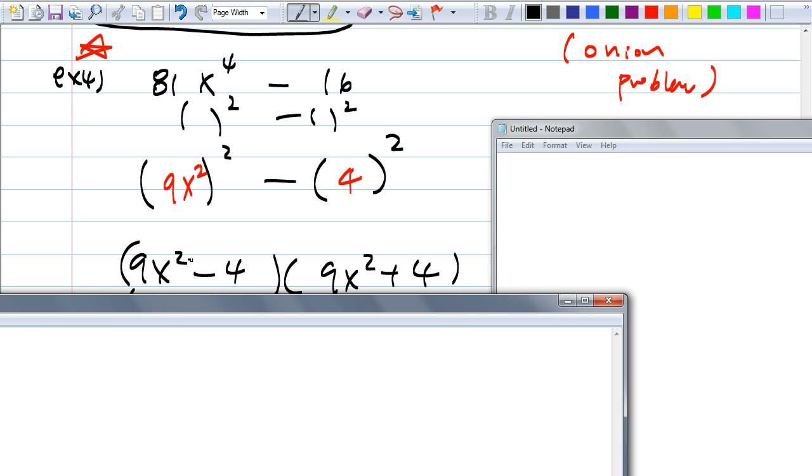Oh, it should be 9x squared plus 4 and then 9x squared minus 4. It doesn't really matter because multiplication is commutative. But if you stop here, you will get only 50%. Eddie, you see why? You need to check. Well, I don't really require you to check unless you have time. But that's not the reason why. You're right so far, but you're not quite done. I'm saying if you stop right here, you only get 50%.